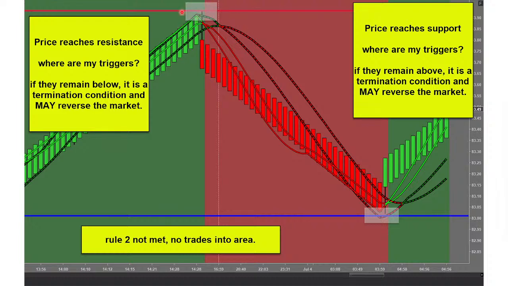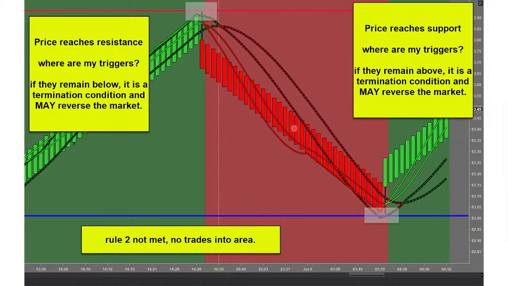It could create a fight and a lot of indecision. It could break, or it could reverse the market completely. If it reverses the market completely, it's a strong top. Guys, there are 4 possibilities when you reach that area and the triggers remain below. There's no reason to get caught in any of those scenarios. There's no reason to hope that it breaks, to wish that it'll reverse, to plan around a fight that may happen. It's okay to just sit on your hands and do nothing and wait for the reaction.